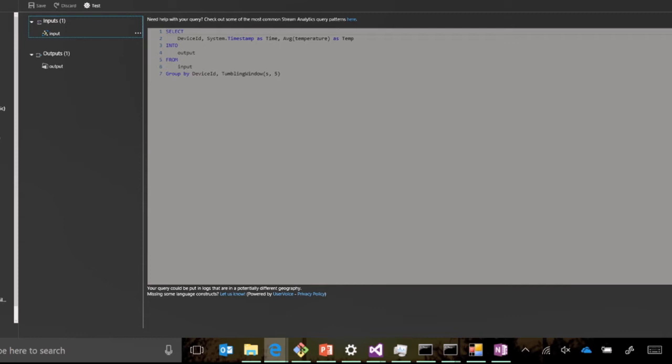You could be sending millions of sensors which are sending temperature, but all you need to write is this average temperature into output. I said the Power BI was that output with the alias that I put as output, from read from my input, grouped by device ID, tumbling window of 5 seconds. So every 5 seconds, my millions of sensors just send that one result out to Power BI dashboard. This is how simple we have actually made stream processing.